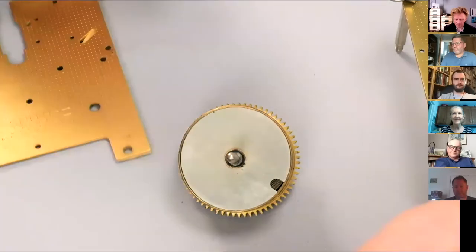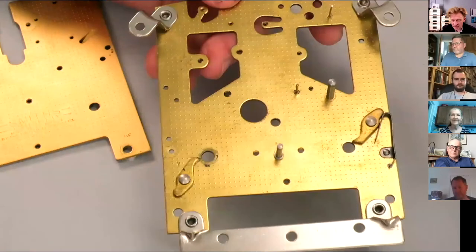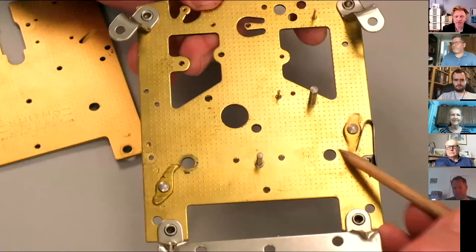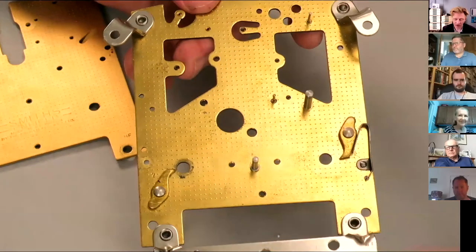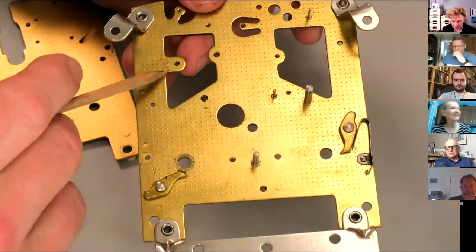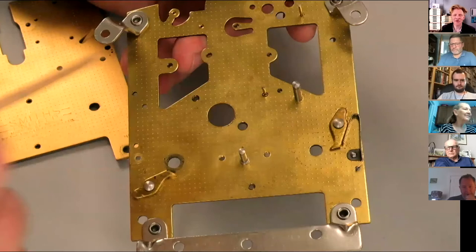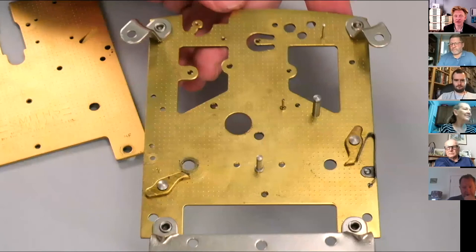So here's our clock plate. This is the kind of chassis or the frame of the clock. And you can see here, there's a hole there and then a series of bearings as we go up the plate. 1, 2, 3, 4. And that's where the time side of the clock lives, the gears that drive the hands around, basically. And you can see here on this side, we've got 1, 2, 3, 4, 5, or in fact more than that, 1, 2, 3, 4, 5, or something like that, maybe 6, I don't know, I've lost count. Gears from the gearbox or the train of the striking side.